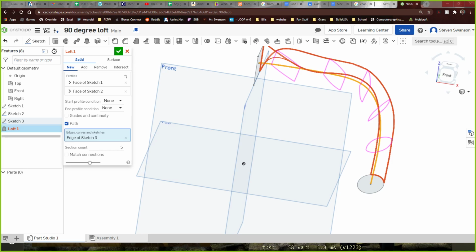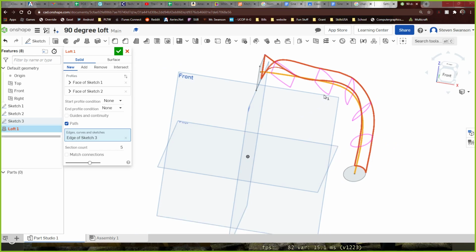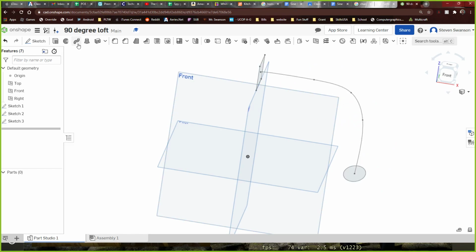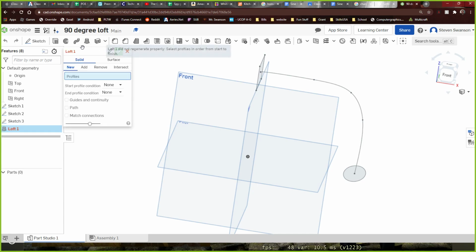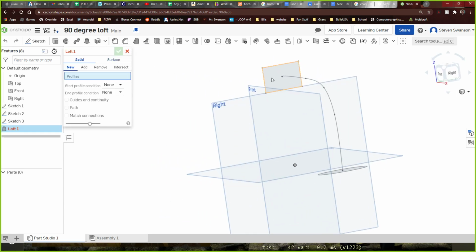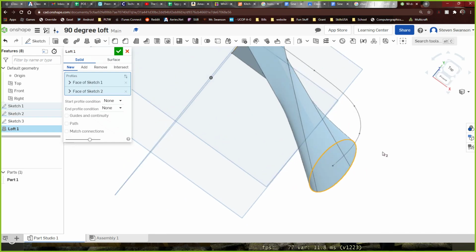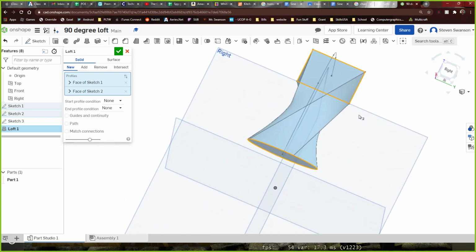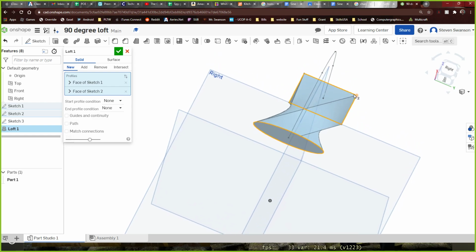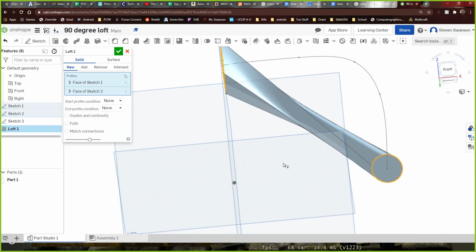All right. So let's see what the errors are. I think it had something to do with that weird twist it had. So let's just exit out of here. I don't know why. So I'm going to click Loft, and I'm going to click this face. Then I'm going to click this face, and it's still twisted, and I have no idea why it twisted like that. It connected this side, this corner, all the way over to this corner, and created a twistiness to it.